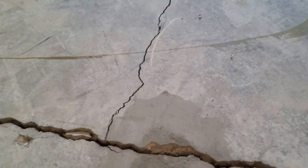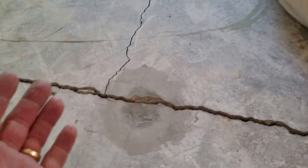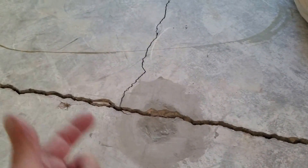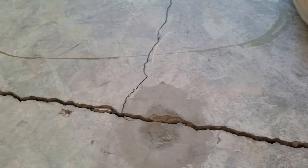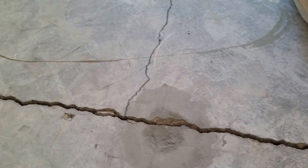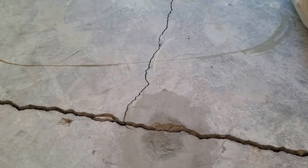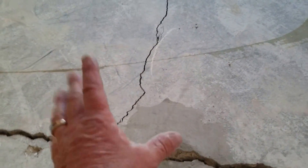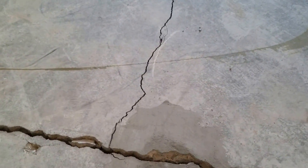If it were expansive soil, because of vertical movement and saturation near the perimeter of walls, if your home moves enough, it will break water lines and cause interior water underneath your floor slab. But simply take a hammer, tap on the crack — if it sounds hollow, it's not likely expansive soil. Pretty simple.